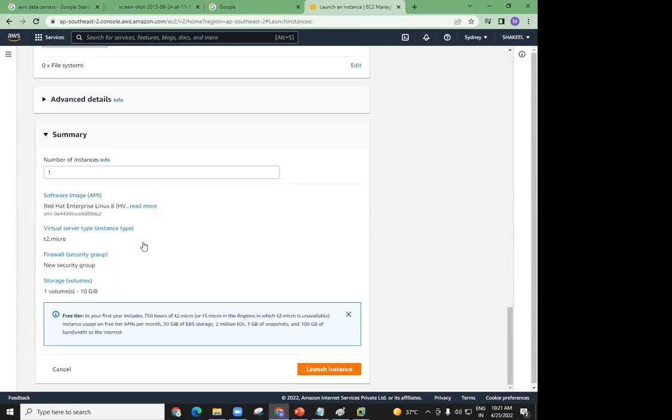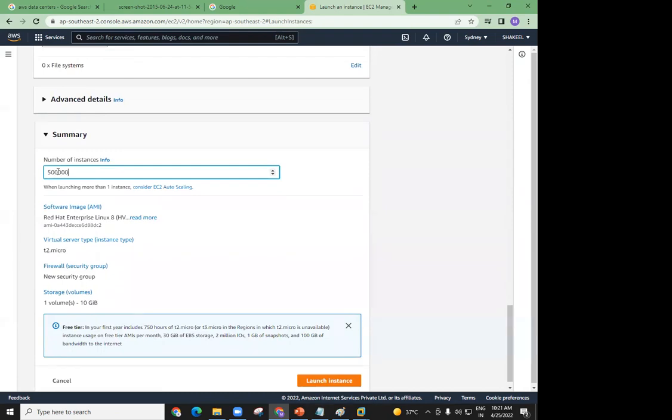Okay, advanced details, we have to see again. Then there is a number, and it is asking you how many servers you want to create. If I say this many servers, 50 lakh servers, and if I say launch instance, within 1 hour, all the 50 lakh servers will be created on Amazon data center. But it will be like a joke actually if I do that. No company will need that many servers, right? But let us say 500 servers. If I say 500 and if I say launch instance, within the next 10-15 minutes, all the 500 servers will be created. Job done.